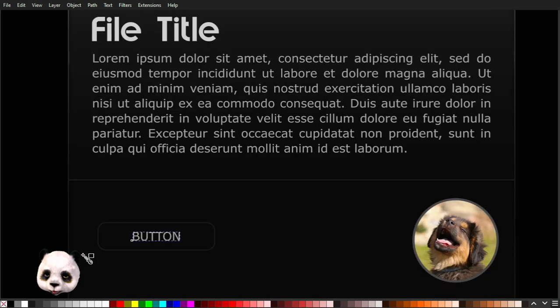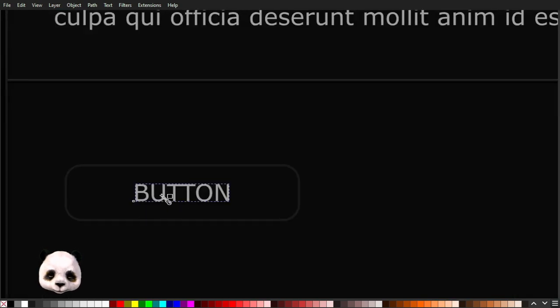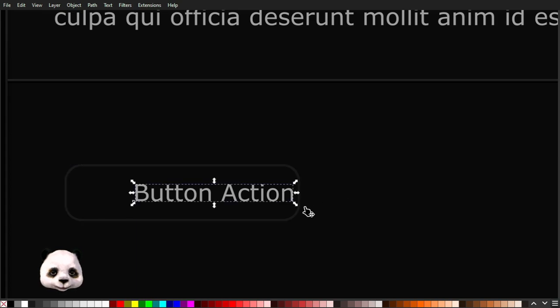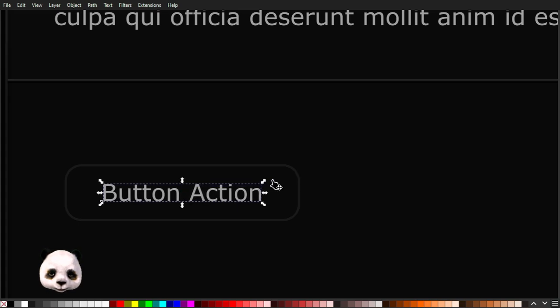Remove the border. Button action, blah blah blah. Can I get... Yeah, there we go.